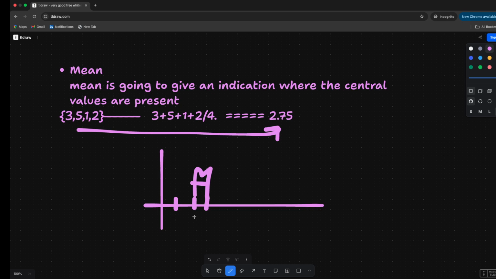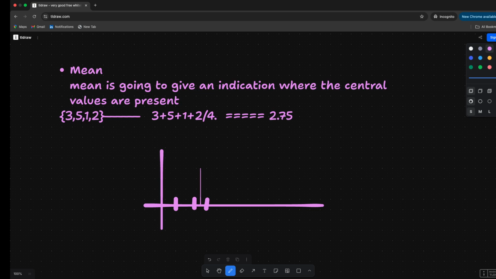This is between, so this is 2, right? So if you see it that way, you have 3 present here, and 2 is also in this range, and this is 1, right? So it's basically more present here. This is the central distribution of the values, you can say. So here is the central value, or where the values are lying.